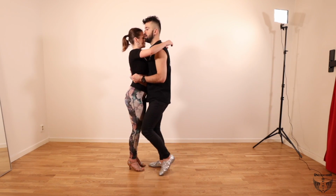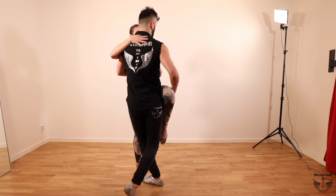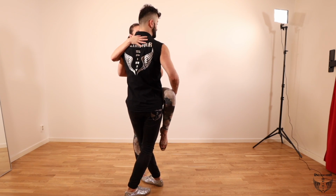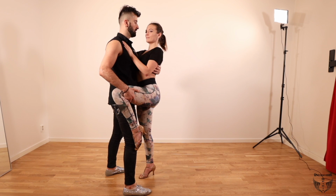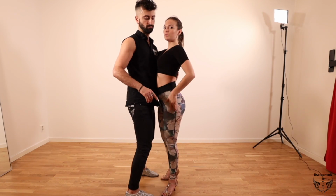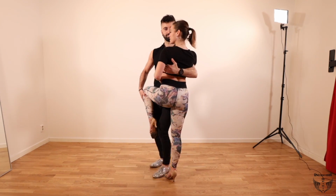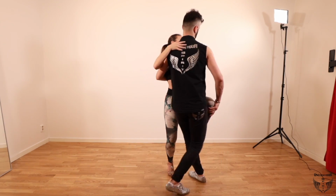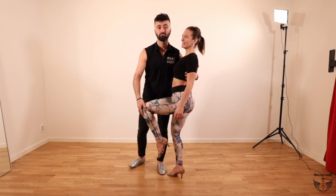Watch. 1, 2, 3, 4. 5, see, I cross my right behind my left. 5, then I take my left to the side. 6, and then I put down 7, 8. And I hold my posture all the time. Strengthen the core. If I would do it like this, not the same thing. Not at all. And she becomes heavy too.